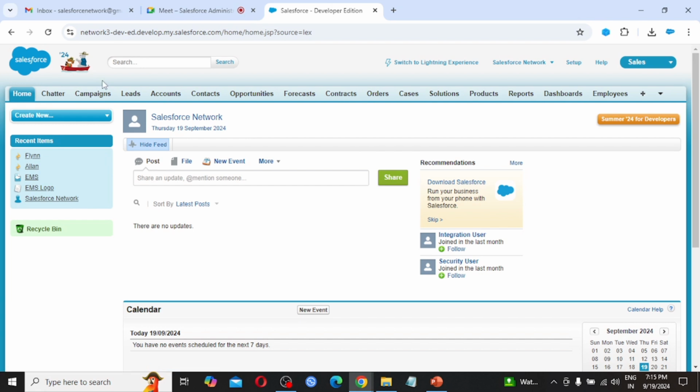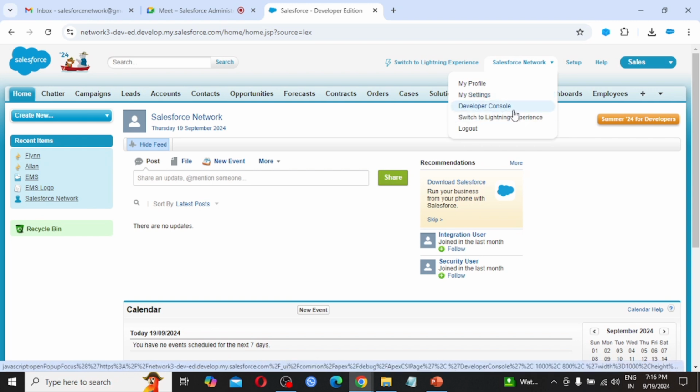So in the classic mode we are seeing the logo and current release 24. Then there is a search box, and if we need to switch to lightning experience we need to click here. Then this part is user menu. In user menu we are seeing profile, setting, developer console.